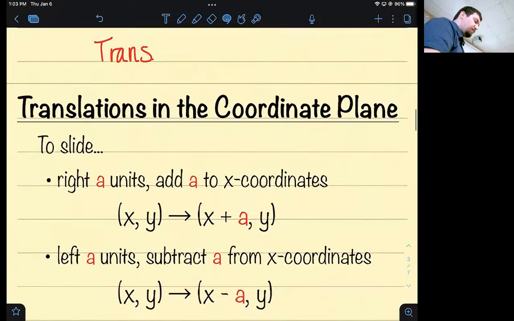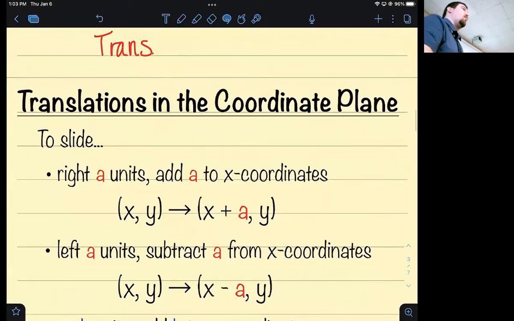Okay, so one of the things you're going to have to do in your homework, there are 2 questions on tonight's homework. I want to say it's number 10 and 11. If you read the note on tonight's 2.2 homework, you'll know exactly which 2. But there's 2 questions where it's going to ask you to use arrow notation. No, well, it's not going to ask you to use it. I'm asking you to use it. Because if you want a good grade on your quiz next Friday, you're going to have to understand arrow notation.